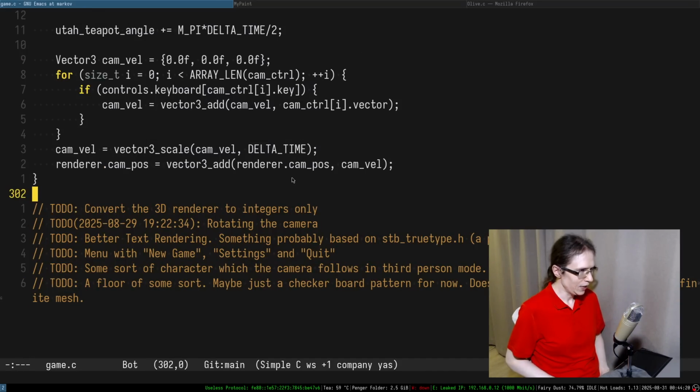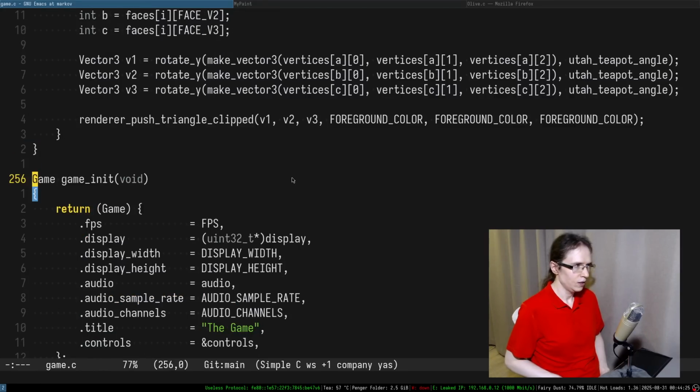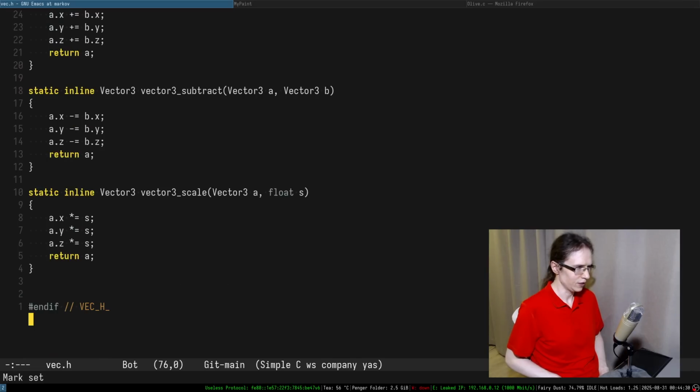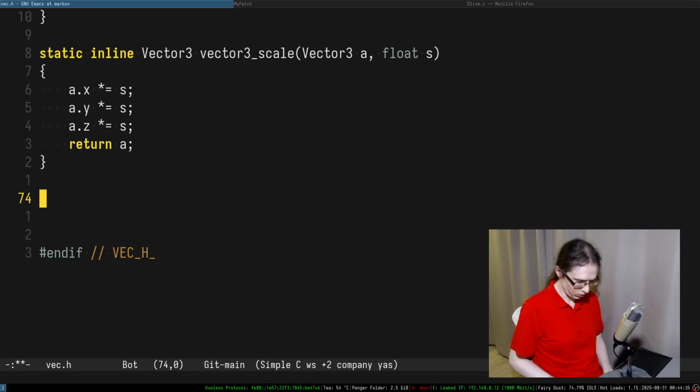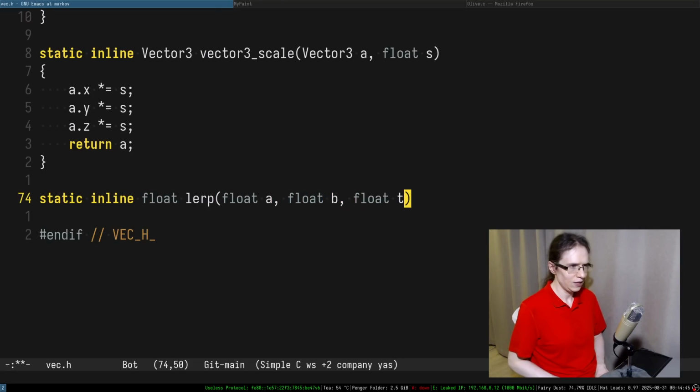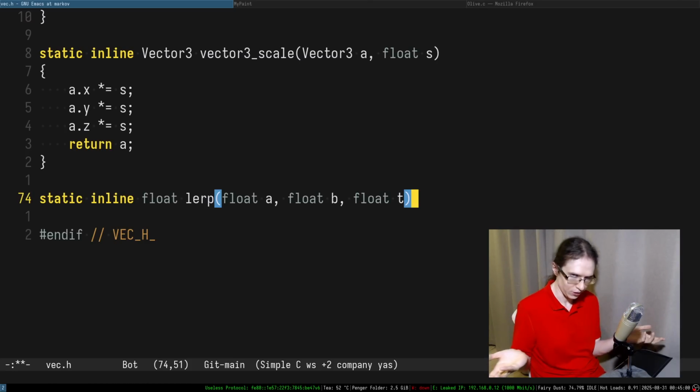So let's consider the case when we just have interpolation in 1D space. Might as well put all of that into vec.h where I keep all of the math. All right, so we can have something like lerp. A classical operation like this should be static inline, by the way, to let the compiler know to inline it aggressively as much as possible. So we have float a, float b, and this is the interpolator, t. The interpolator is a value from 0 to 1, and if it's 0, the result has to be a, and if it's 1, the result has to be b. If it's something in between 0 and 1, it has to be something in between a and b. That's linear interpolation, if you didn't know.